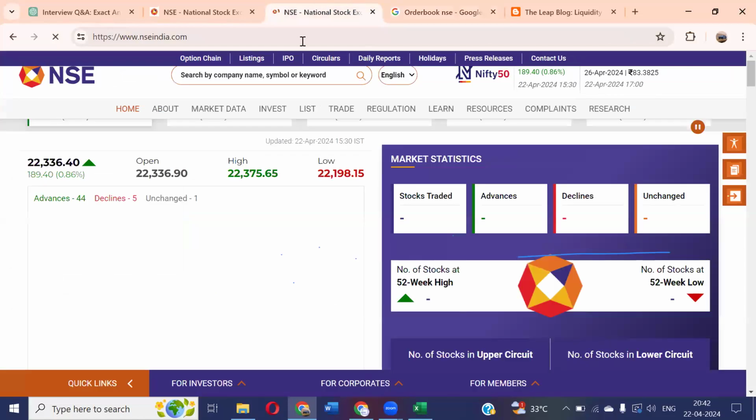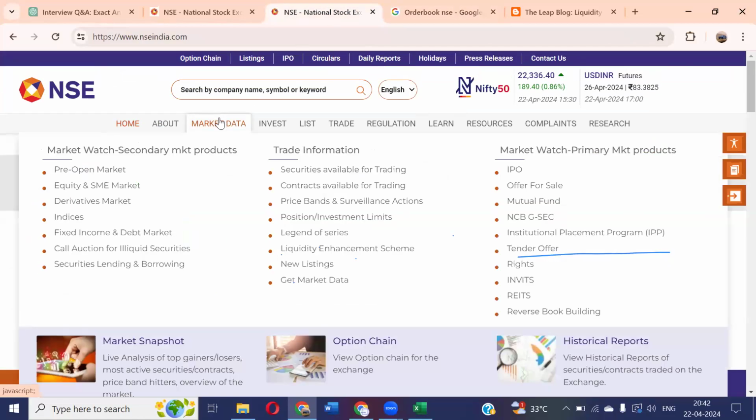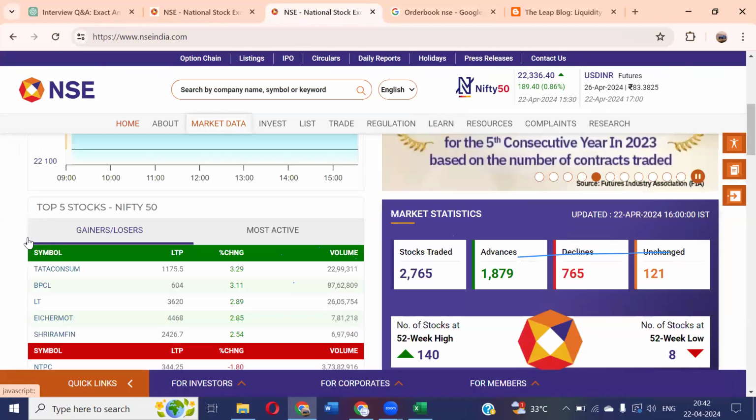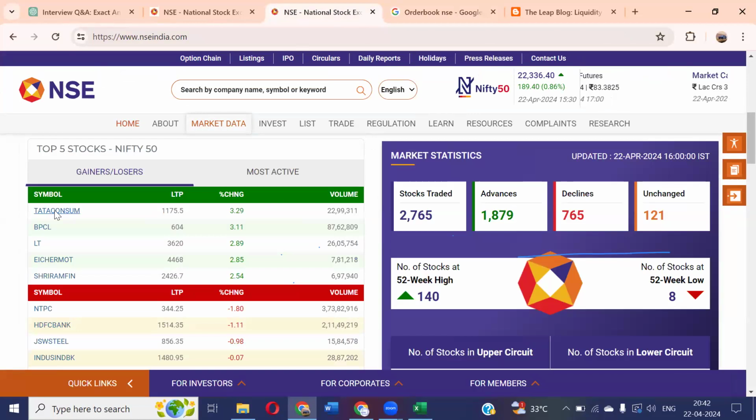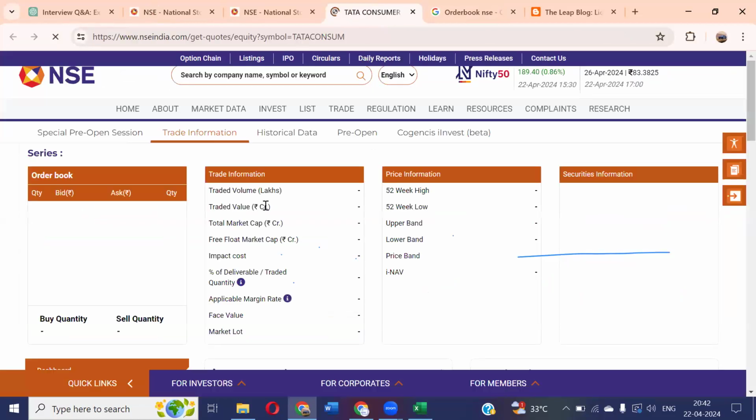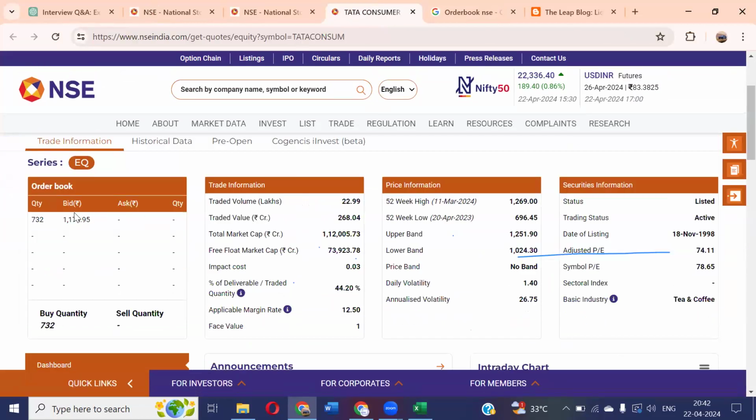Go to the NSE site, market data. It is there in the order book here. Select any market data, select any share. Come down. Select HDFC or anything. Come down. Shares are there below. No, come down completely. Yeah, here we have the order book. It's not showing now, but normally during live trading it will be available.